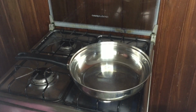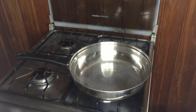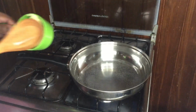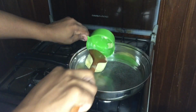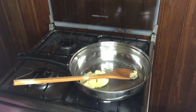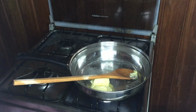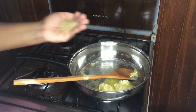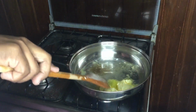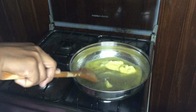Alright guys, so we're going to be making our puff now. So the first thing I'm going to do is pour some water into my pot. Then I'm going to pour in my butter and let it melt into the water. Then I'm going to put in some salt and some sugar. And stir it, give it a stir until the butter is all melted.